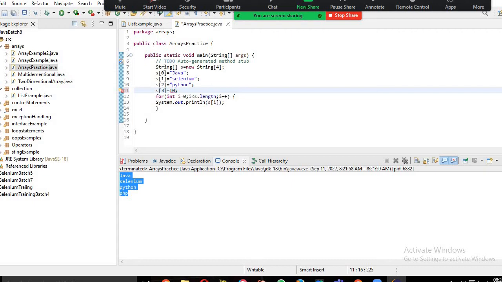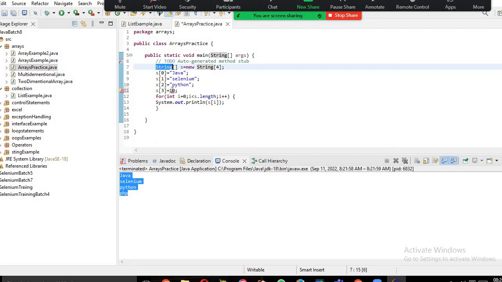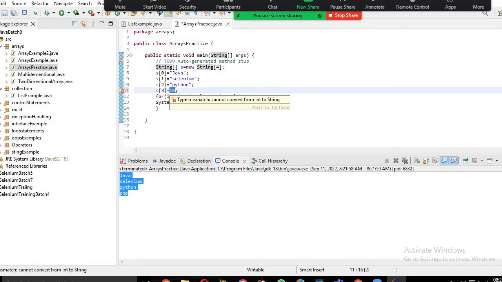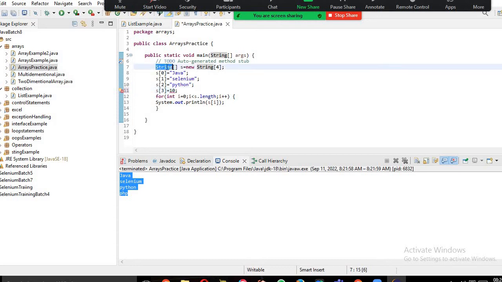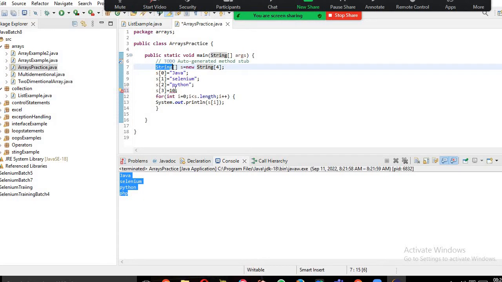This concept we call homogeneous. Homogeneous means similar data type, heterogeneous means different data types. So you can add different data types.